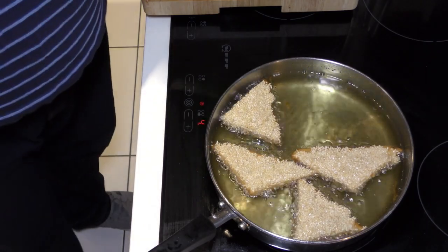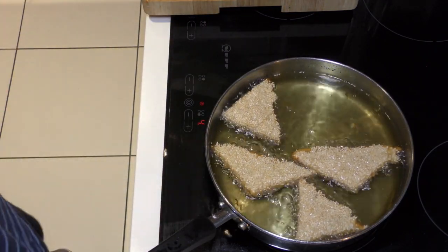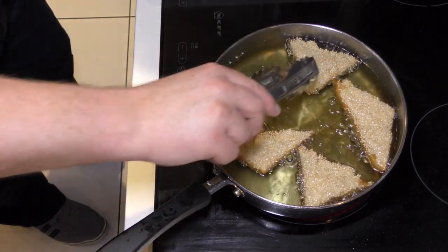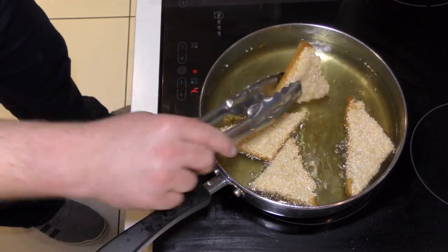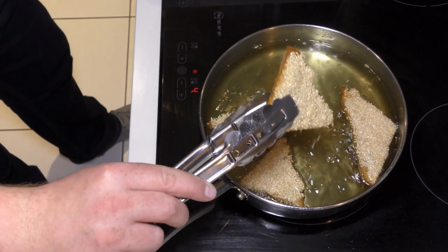So what we'll do is in a minute we'll just keep this going. I'll turn them over again in a minute and I'll show you what they're going to look like on the other side. Okay, and here we go now. These have had about 2 minutes on the other side. And look at that. Beautifully golden, beautifully crispy.